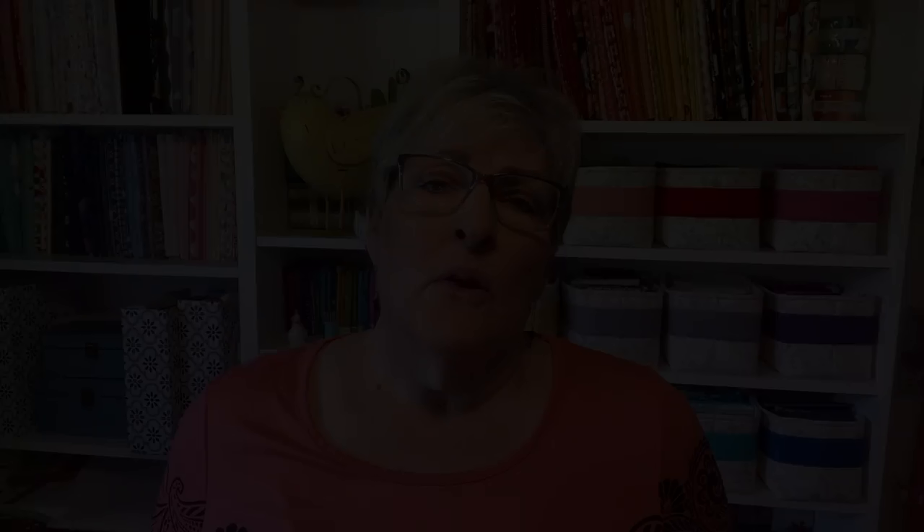Pink Block finished this quilt — we're going to call it the three-retreat quilt. She's been working on it for a long time. She bought it as a kit and they just barely put enough fabric in it — have you ever had a kit like that? It was infuriating; you can't make a mistake. So she's been working on this for quite a while and she is so happy to have it done. I think it's a stunner — doesn't it look like my Crossroads quilt? It's a very similar pattern, just put together a little differently.